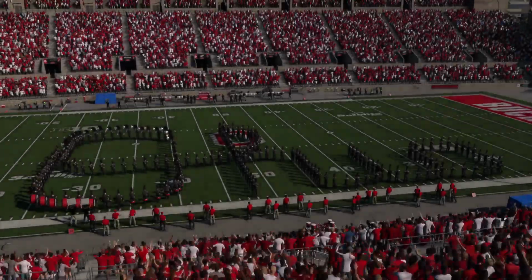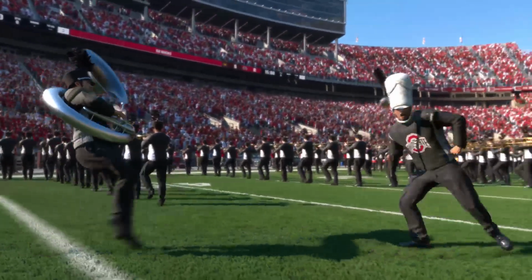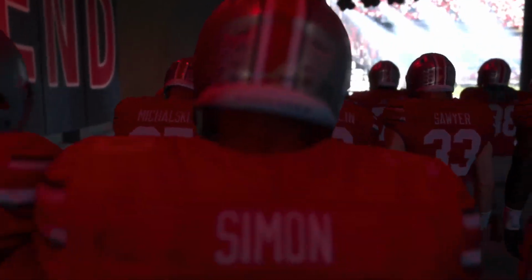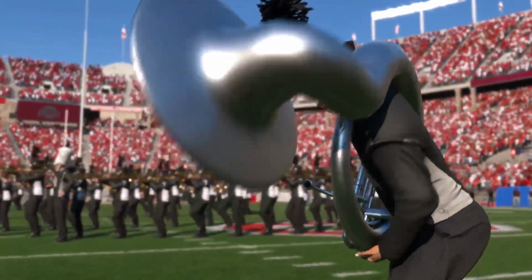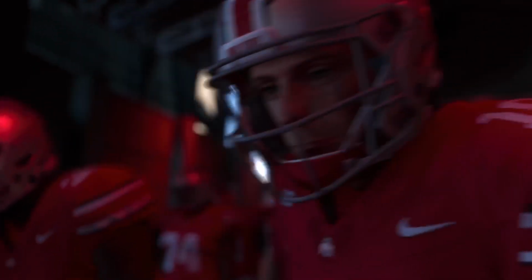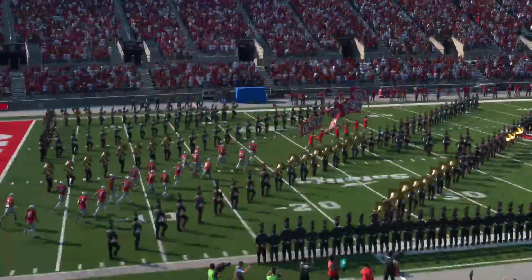Welcome to the Old Horseshoe on the banks of the Olentangy, home of the Ohio State Buckeyes and one of the great settings in all of college football. With the Scarlet and Gray already rocking this house. Today, we have one of those games that tests your focus. Top 25 team against an unranked opponent. Can you take care of business?